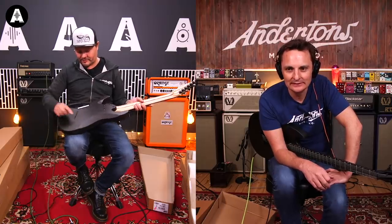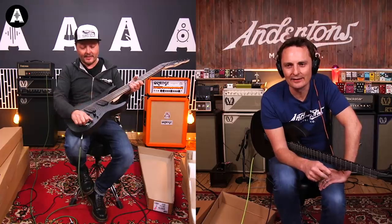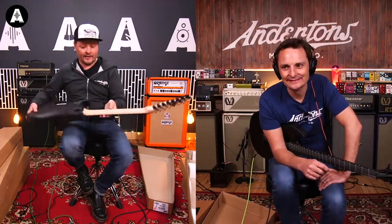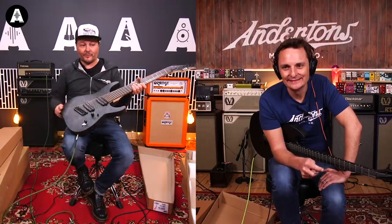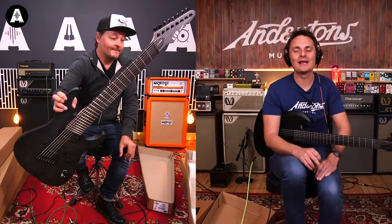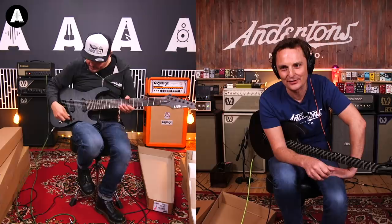Purple heart, string through body, Sentient and Nazgul pickups, but this time 8 strings. Same here: big hipshot tuners, locking machines, flame maple top. Man, that's a badass looking guitar. It is a badass guitar. I could not play that if you paid me, I just can't play 8-string guitars.